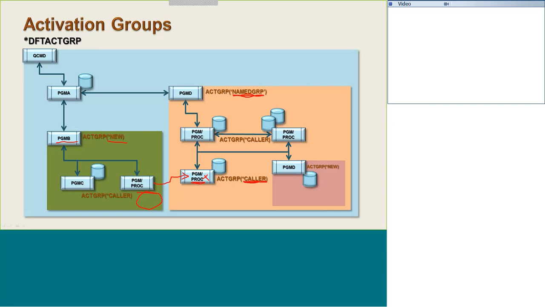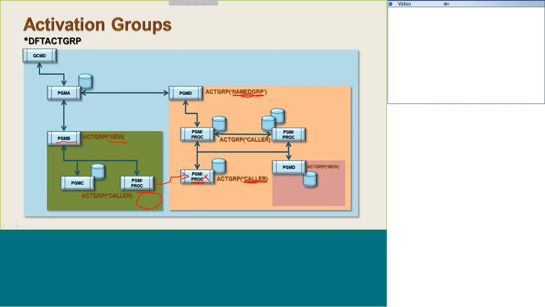So I think the message that has to come from this is that using activation groups is necessary in order to get hold of and allow you full function ILE capability. But please don't rush into these things with unnecessary enthusiasm without being sure of what you want to do with an activation group. So start by just having a single named activation group as is provided by the defaults. And that's the important thing to understand.